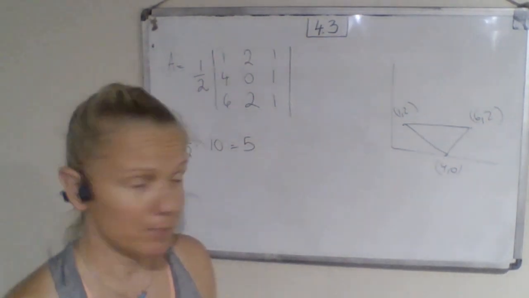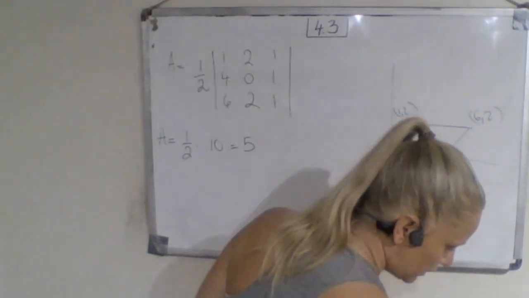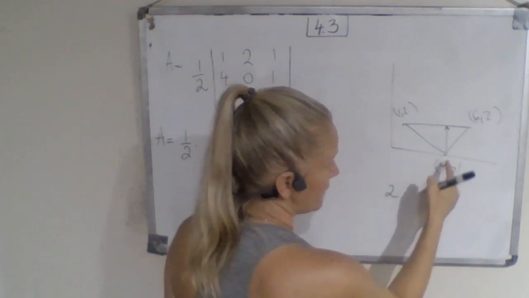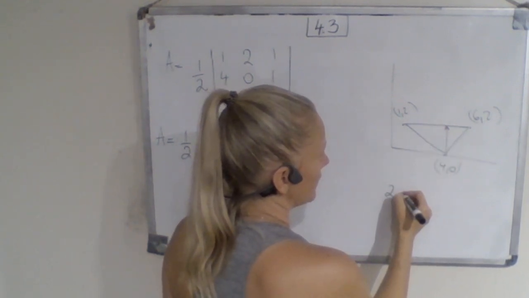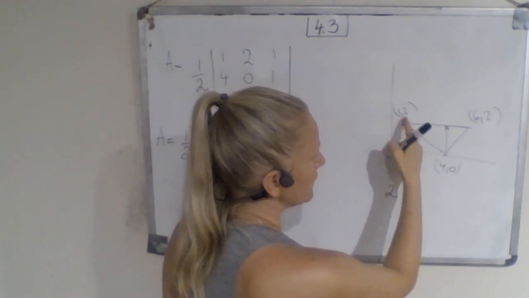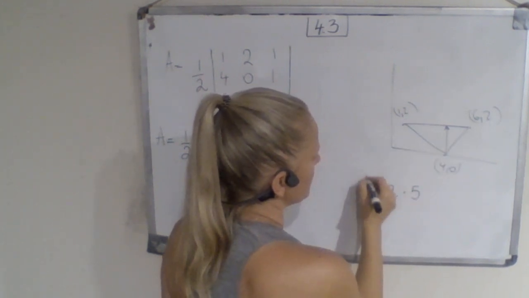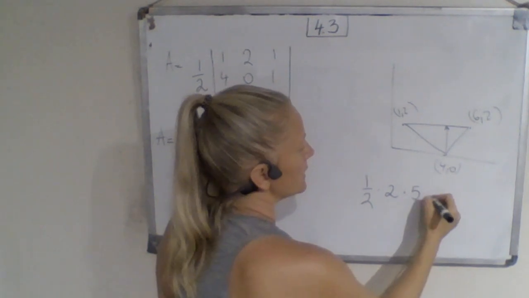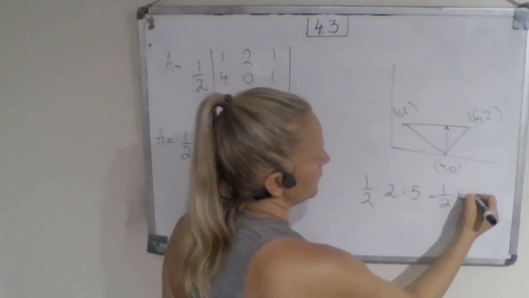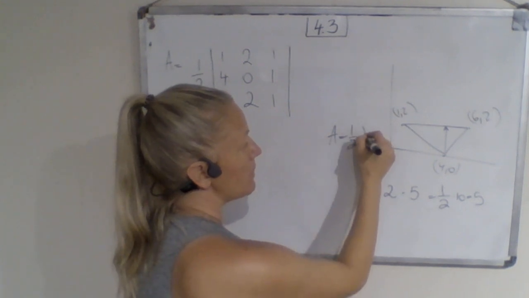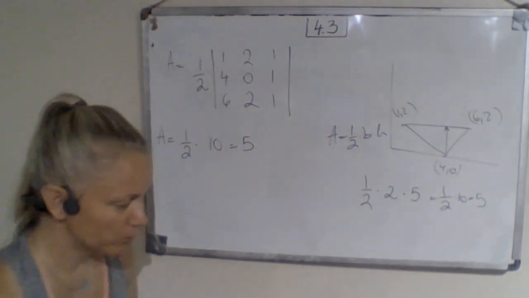Let's do this very mathematically. If you look at your book, you can actually figure out what the height of this triangle from here to here is 2. 0 to 2. That would be my height. Times my base starts at 1 and it ends at 6 would be times 5. And then I have to times this all by half. This is half times 10, which is 5. If I just do area equals half times base times height, I get the exact same answer.